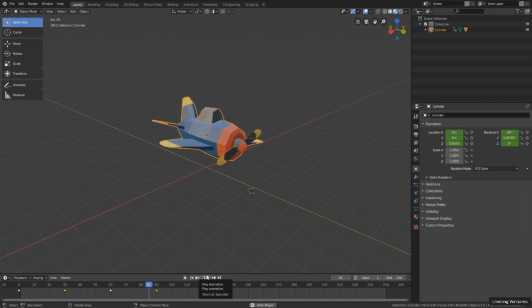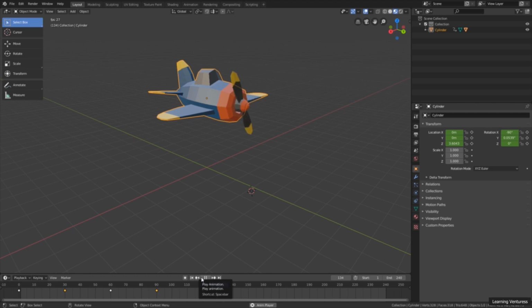And then, if we want to repeat this cycle for the other half of the animation, we can select all the keyframes, hit the Ctrl+C shortcut to copy the keyframes, and, with the playhead on top of frame 120, use the Ctrl+V shortcut to paste the copied keyframes.